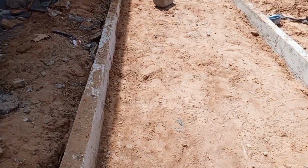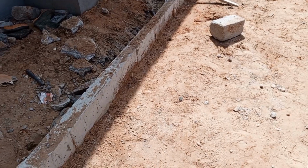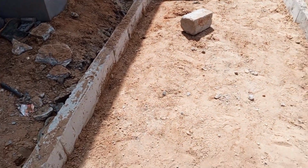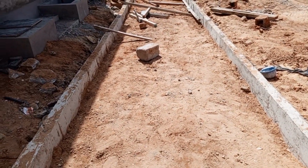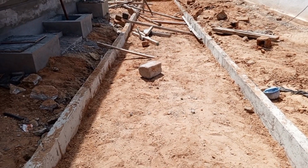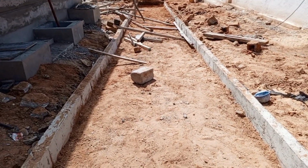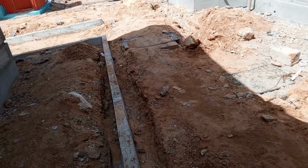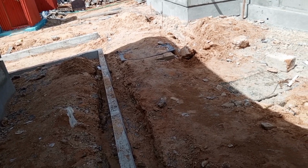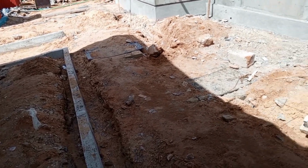Let me take you through again. I have said we are doing cast in situ concrete channels, to enclose our PCC for the walkway. Our walkway is 2 meters wide. So on this 2 meters width, remember I've told you we will have a layer of hand-packed hardcore fill, a layer of maram blinding, and then our layer of the PCC. The purpose of the concrete channel is to enclose the layer of the hardcore, the layer of the blinding, and the layer of the PCC.